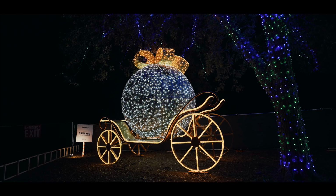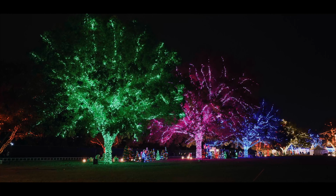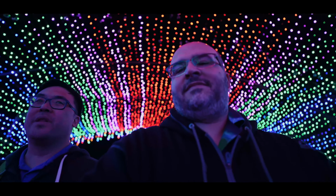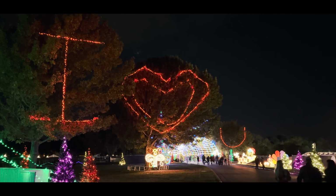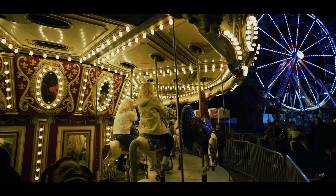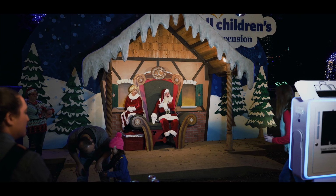The trail consists of over 2 million Christmas lights. It's got over 90 lighted Christmas trees, and over 70 other lighted displays, as well as lighted tunnels for you to explore, enjoy with your family, and just have a jolly good time. Plenty of stuff to check out. They have several stages set up all throughout the park with live music and bands that play throughout the night. In addition to live music, there's rides, local holiday eats and treats, and don't forget pictures with Santa.